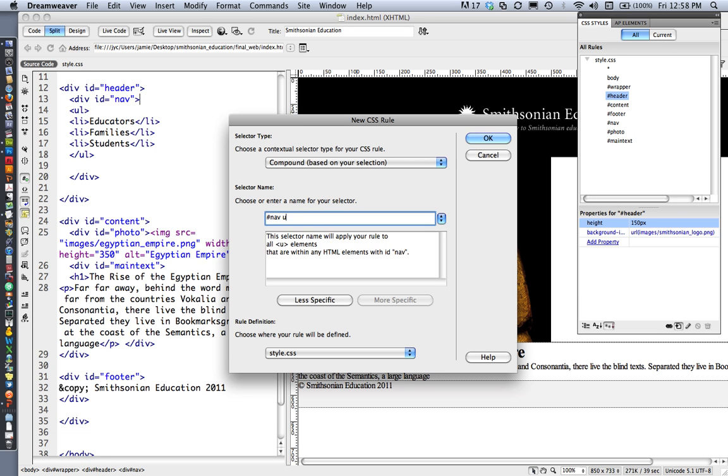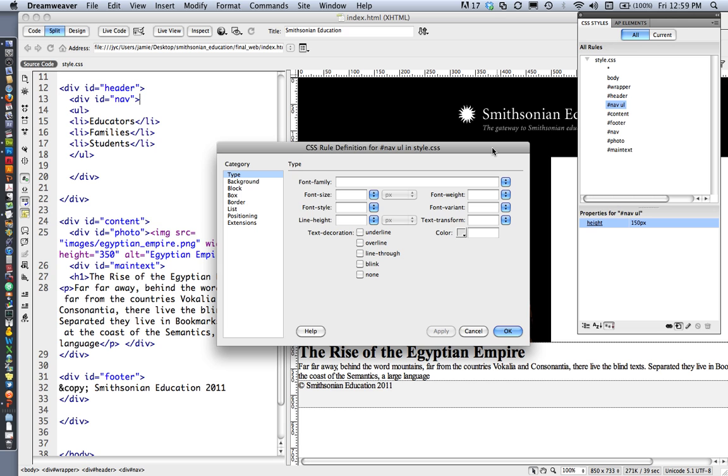And what I want to affect is my unordered list in my navigation div. So in this selector name, I'm going to enter #nav for my div and then UL for my unordered list, because I want to add styling to that unordered list in my nav div. I want to make sure that it's being defined in my styles.css, which it is. I'm going to say OK.